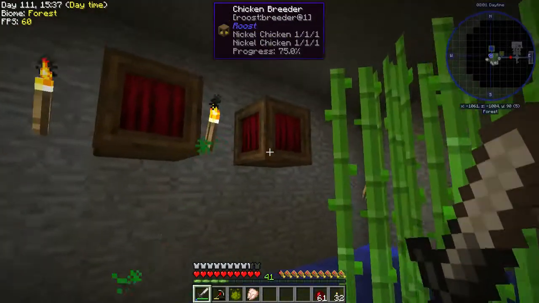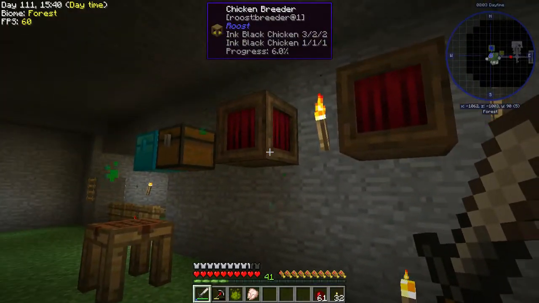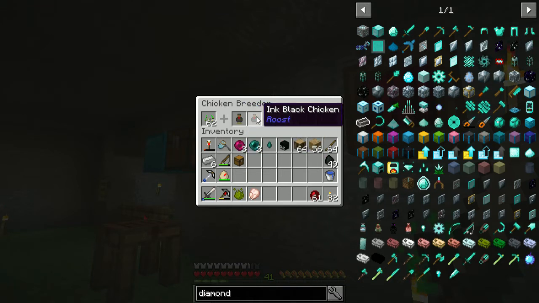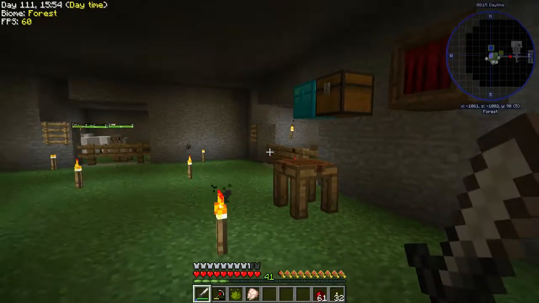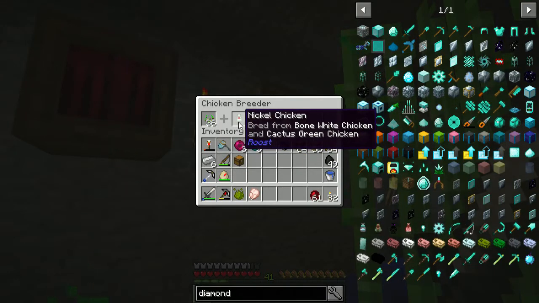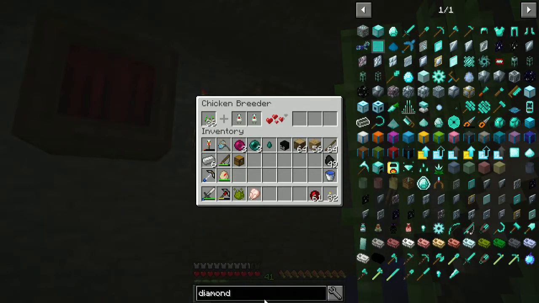The higher the tier, like this guy, I think is tier 1, and now he's going to go faster because his growth is higher. And we have a 1, and then we have a 3. So the growth will go a little bit faster. You can kind of see that number increasing faster. But when they're like tier 2 and whatever, I don't know, does this tell you what tier they are in the roost?